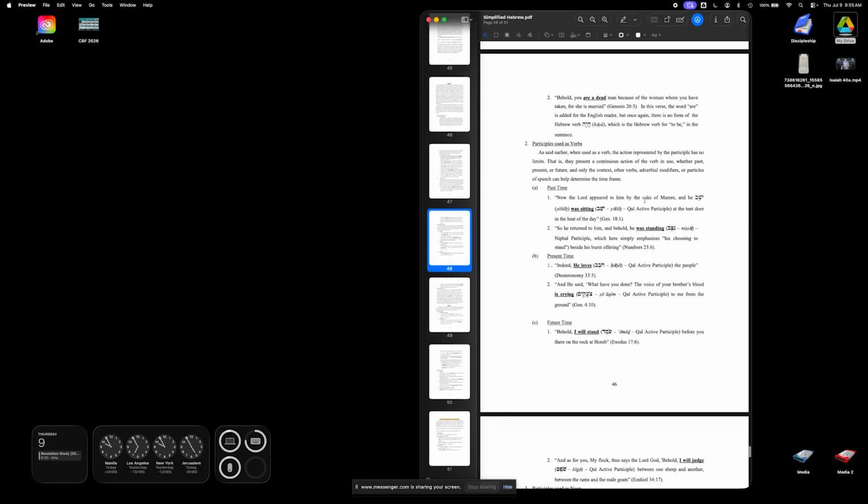Homework for practice. There will be homework. Your homework is going to be, okay, same as the previous weeks. We're going to ask you to do the letters, both consonants and vowels, 5 times apiece. Why do we keep having you do that? It's repetition builds familiarity. Familiarity removes fear. The more you practice this, the more comfortable you're going to be with the look of the Hebrew, the less intimidated you'll be by it. We're going to have you do the letters again.